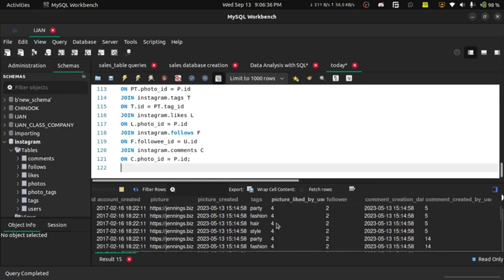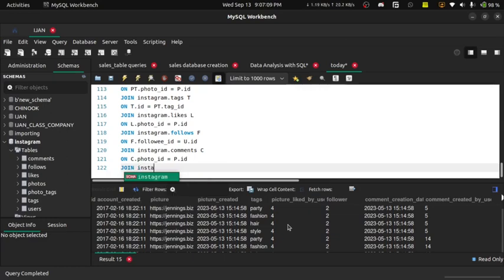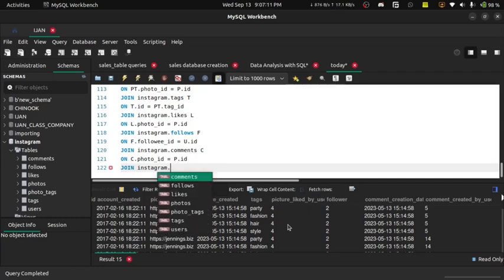If you are going to bring in the names, you probably have to bring in another table, right? I know the table is here, that's the users table, but you probably need to bring in the users table again. But this time around, you are interested in merging it with this particular data. So let me show you that. To do that, you're just going to do another join on Instagram dot users this time around.